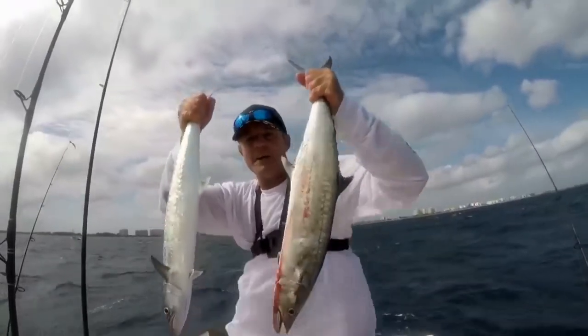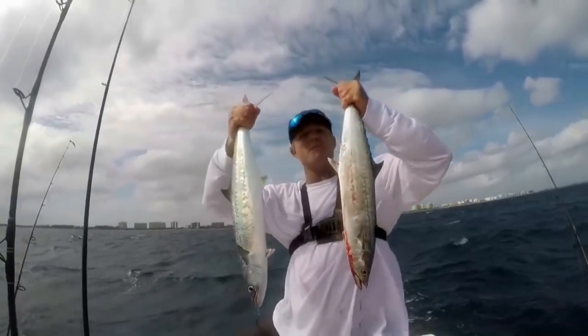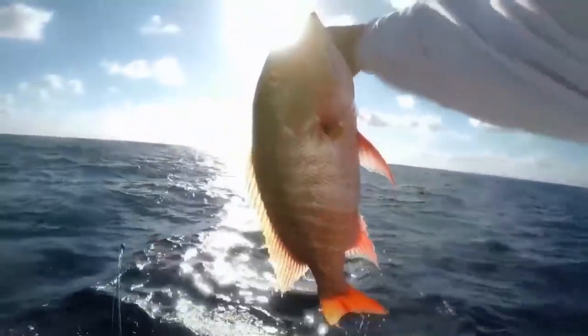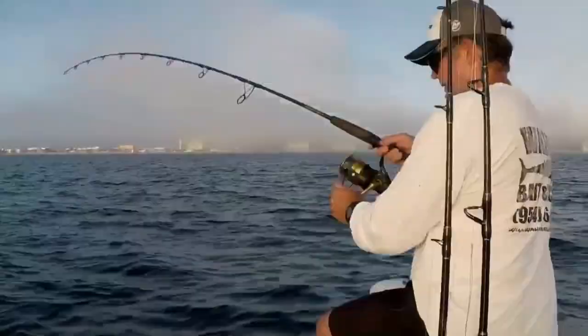Dolphin in the boat. Oh my God. Woo! Double kingfish trip right there. That's a mutton snapper right there. This baby.